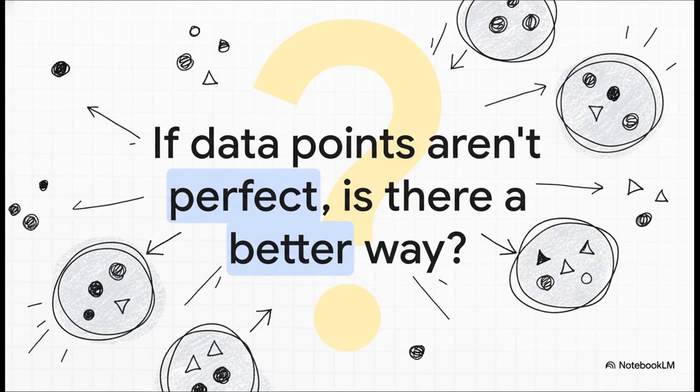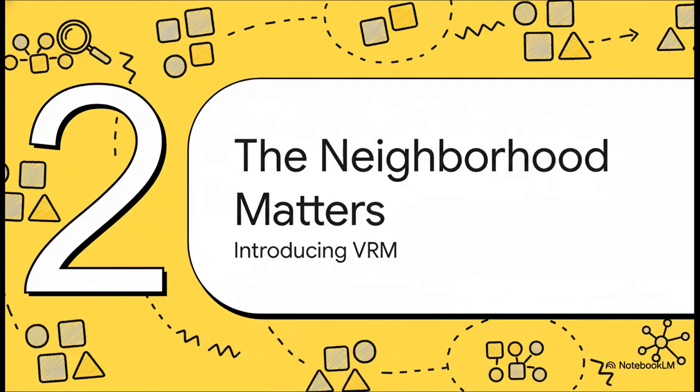And this brings us to the big question. If trusting individual data points so completely just makes our models brittle and fragile, what's the alternative? How can we learn from data without becoming a slave to all of its little imperfections? And that leads us to the core concept of this amazing research, Vicinal Risk Minimization, or VRM. Now, the name sounds pretty complex, I get it, but the idea itself is beautifully intuitive. It's all about looking beyond the single point and seeing the entire neighborhood around it.